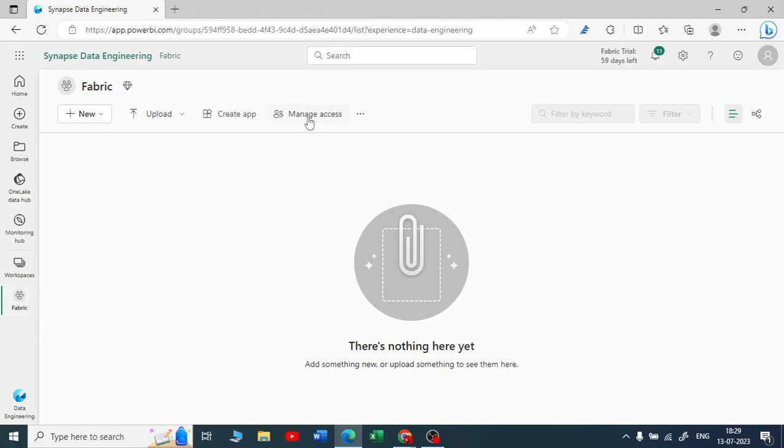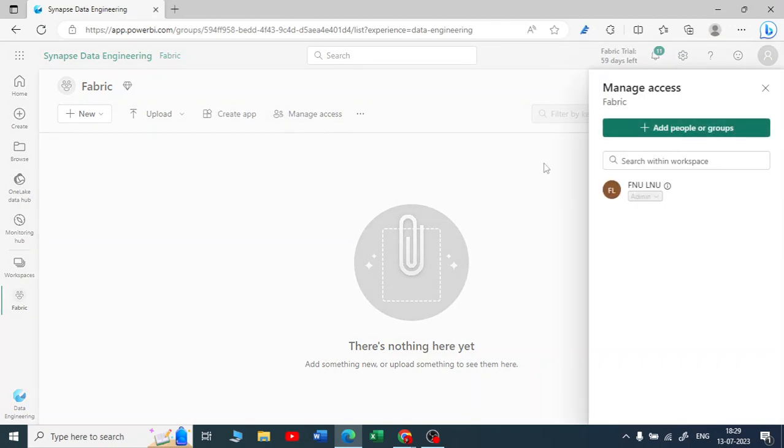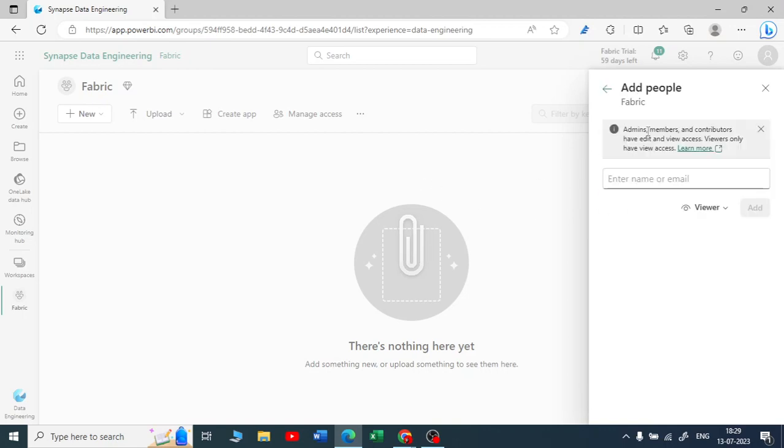I can manage this. So when you click on manage, you can add people inside this workspace. So this is more on the data governance part. We will discuss more on this. But for now, you just try to understand I am the admin of this workspace. I can add a few more people from my organization, and I can give them privileges of these four types. I can make him or her an admin.